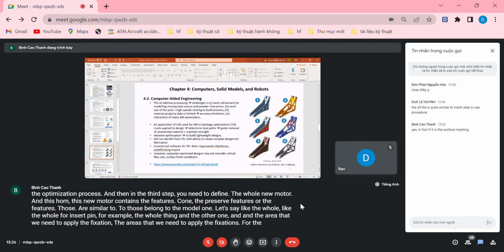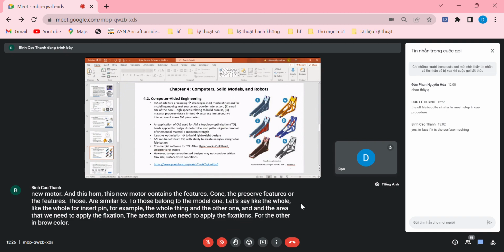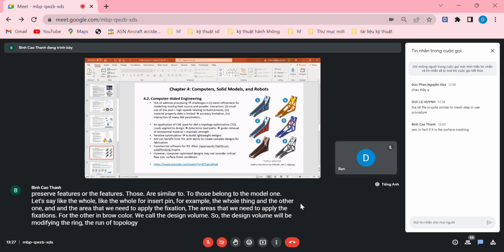The other area, in brown color, we call the design volume. The design volume will be modified during the run of topology optimization.